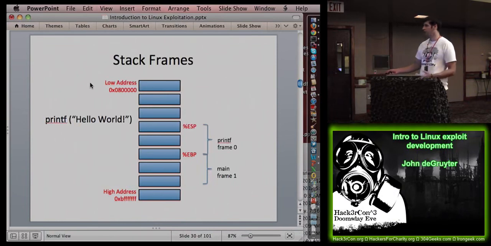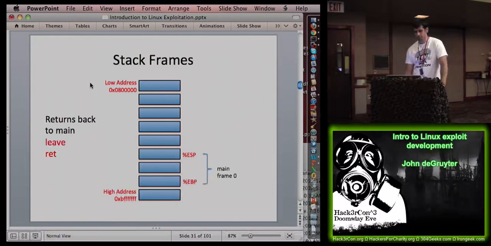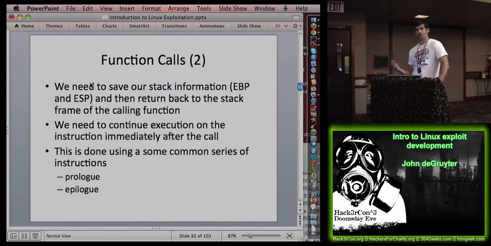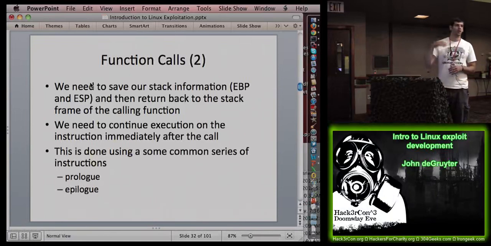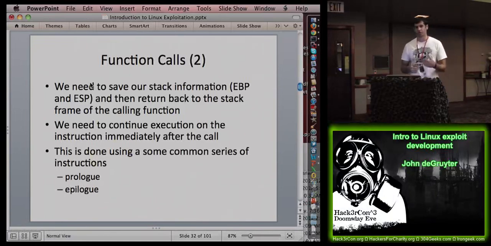And then when printf is called, it shifts up. So EBP is going to shift up and ESP is going to shift up, and printf references variables between the base pointer and the stack pointer here. So whatever it needs to use to do this printf, it's going to be right there on the stack for it. And then it returns back to main. So it'll go up, and then it'll come back to where it was. So when we call functions like that, we need to remember where those pointers were on main when it calls printf or when it calls another function.